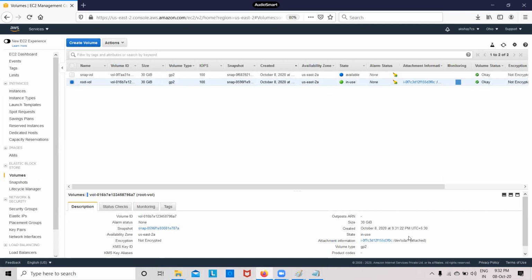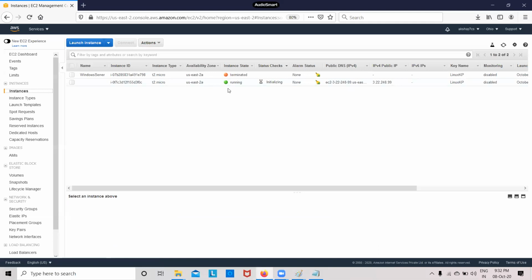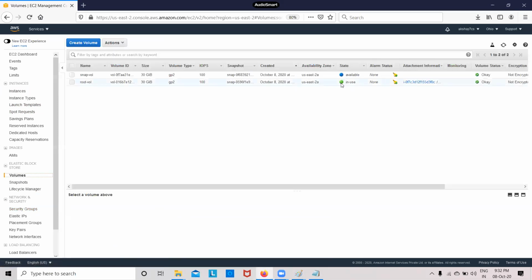You can see it was launched exactly 1 minute ago. So this server that we launched right now, the root volume is getting attached to this. So that volume is this volume, which is in use. Yes, are you able to get it?